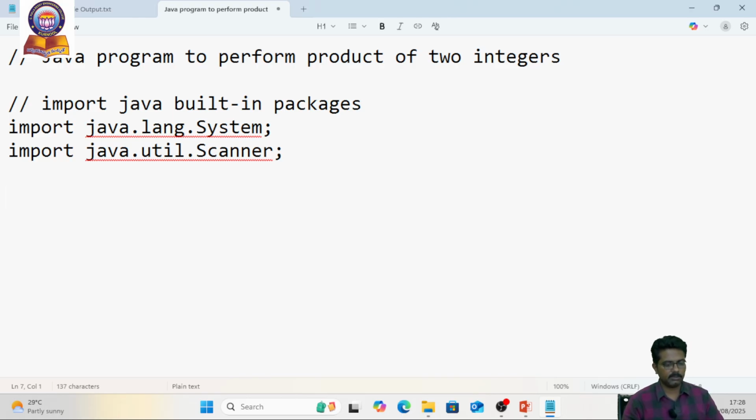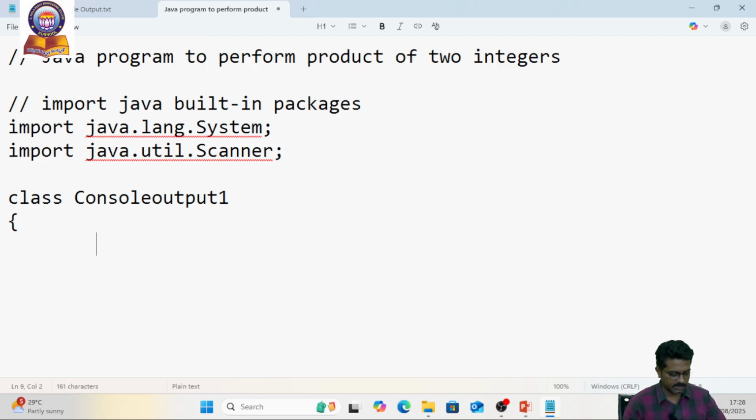In the next step in the basic structure of a Java program, we write a class with some class name. I go with ConsoleOutput1, right? And we also know the convention that we need to start with an uppercase letter for a class name. It is a convention, right? So open the flower brace.